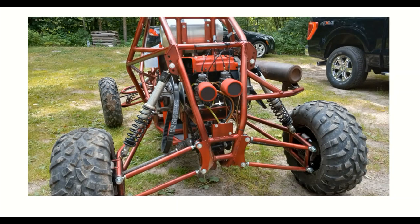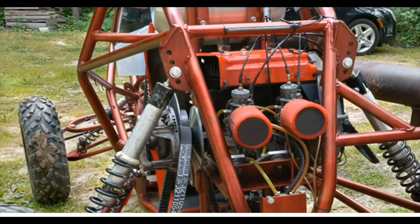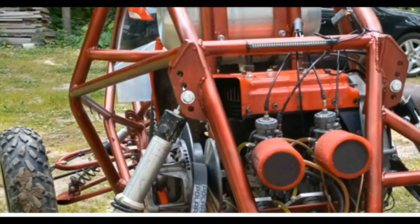All right, guys, but in all seriousness, we've all had to make some pretty difficult tabs before and use the cardboard template and cut it and refit it, cut it, refit it 15 times over again. And sometimes, even once you do make the metal piece, it doesn't always work. But this video is going to be about how to make tabs, kind of like these shock tabs here, fit the first time, every time, and not have to spend hours doing it.